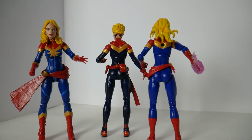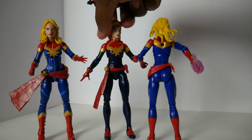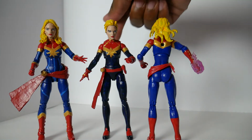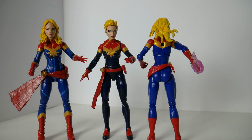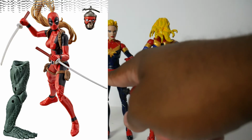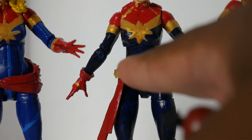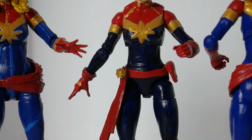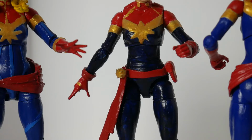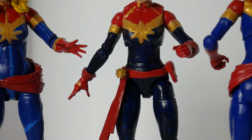And then the belt, I did re-sculpt that on, so that is epoxy sculpt on this belt, going around with the little pockets on the sides going along it. Those are from a Lady Deadpool. Those usually are the thigh pouches, and I just repurposed them for this belt, and then made my own sort of sash thing here. The star, I made these stripes just out of generic plastic. I believe this actually is Smooth Cast 45D, but I could be wrong. But I just made all of this out of my own plastic.